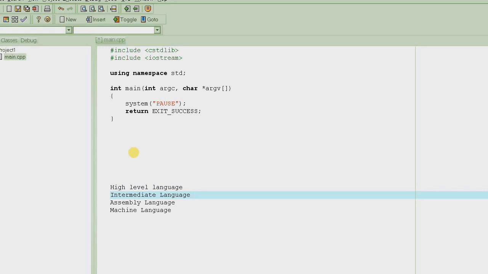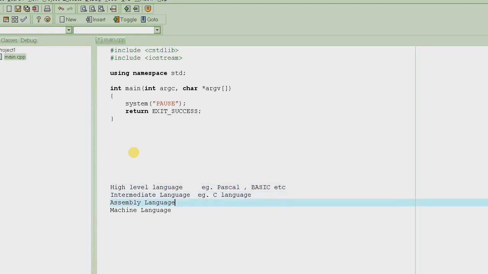The C language falls at this level. This is where the C language is. High level languages would be Pascal, BASIC, etc.